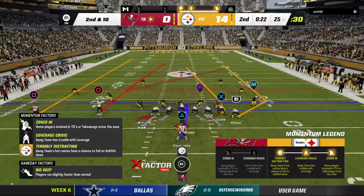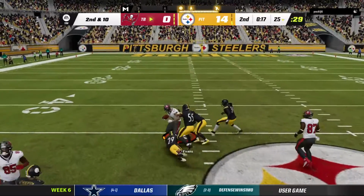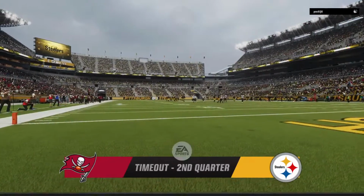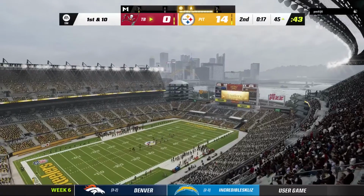Yeah, this is a confident group. At the very least, they're thinking field goal. Yeah, and I don't blame them one bit. I don't think you sit on the ball going into the half when you have a chance to put some more points on the board. Now the Bucs going to use the first of their timeouts, as they'll stop it with 17 seconds to go in this first half of action.